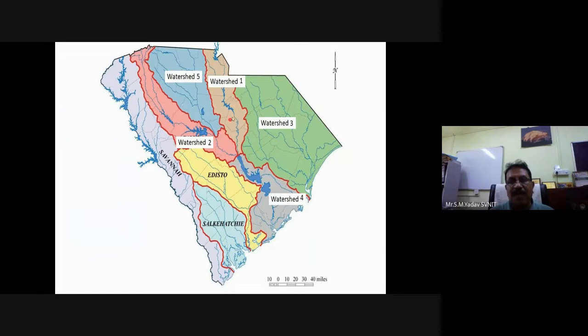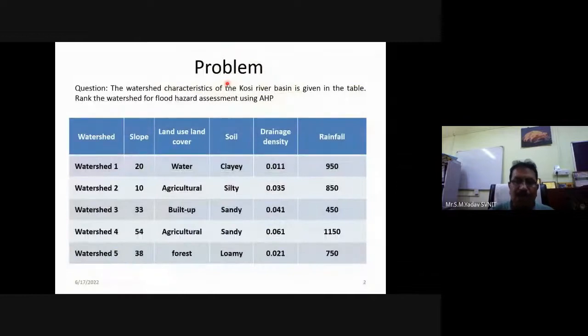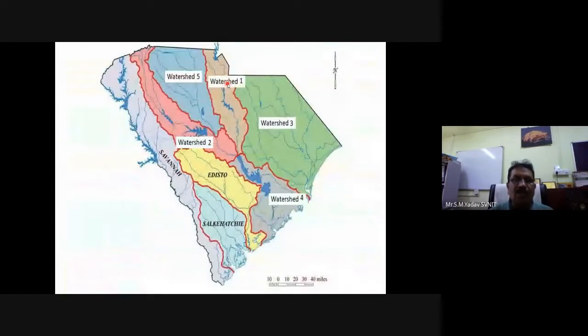So therefore, I have taken this map, along with this particular table which we have prepared: watershed 1, 2, 3, 4, 5. So this is watershed 1, watershed 2, watershed 3, watershed 4, and watershed 5. It will give you a feel for this particular basin which has a number of drains. See here, this drain is moving like this. In watershed 1 these drains are there, moving like so. Now you can understand even the drainage density.